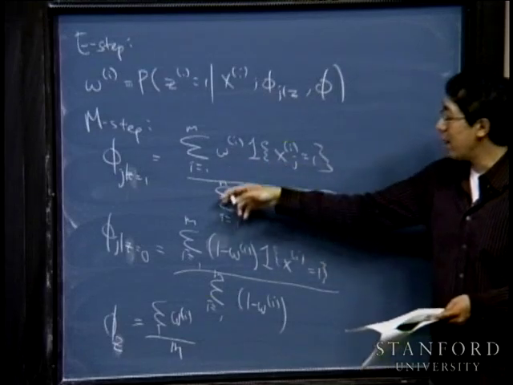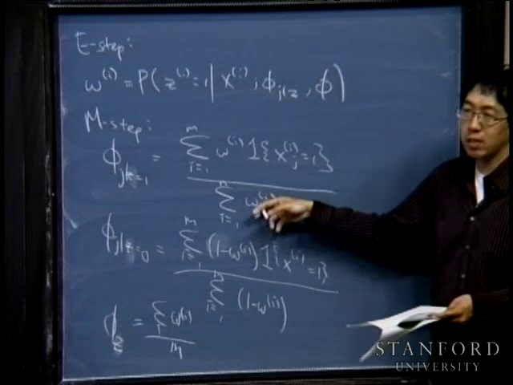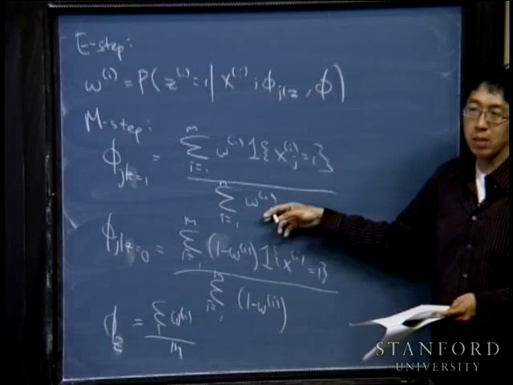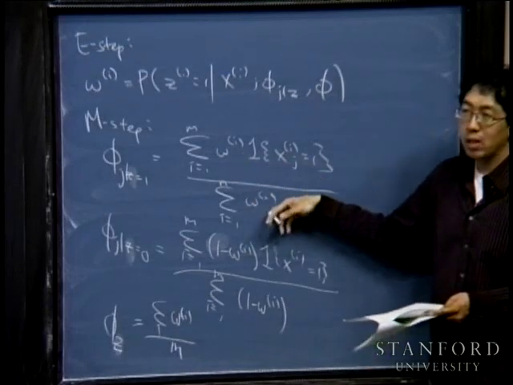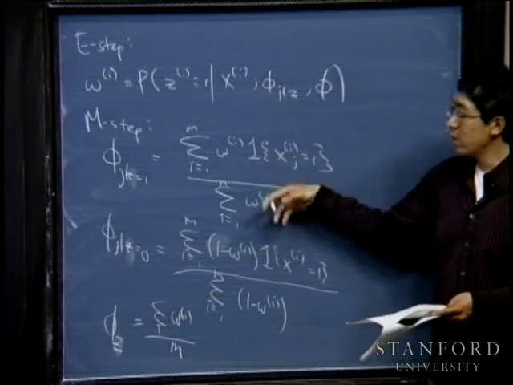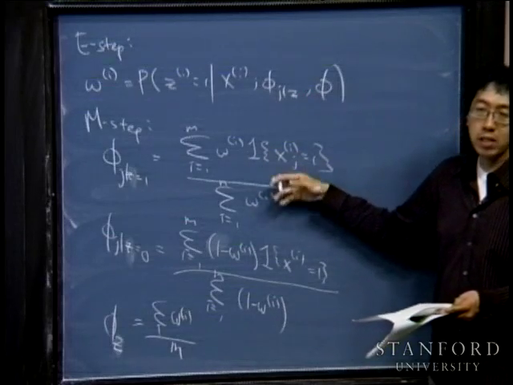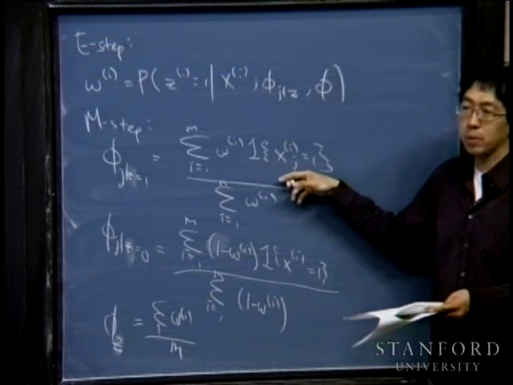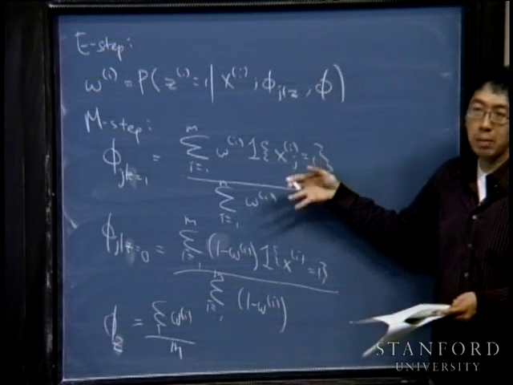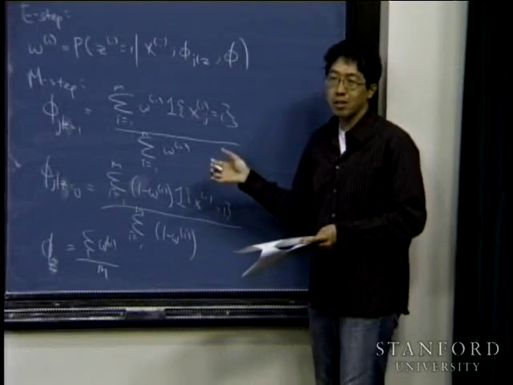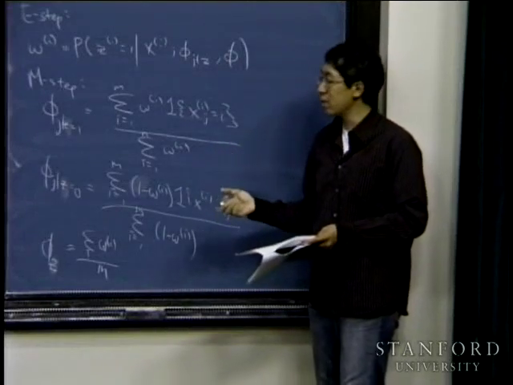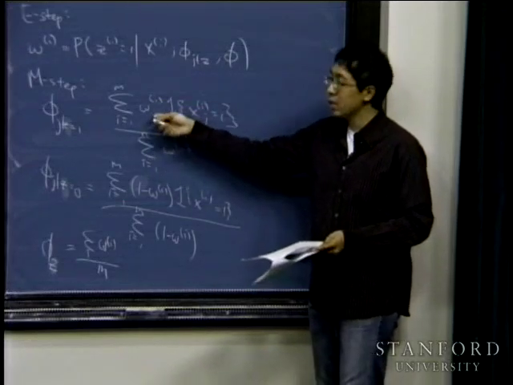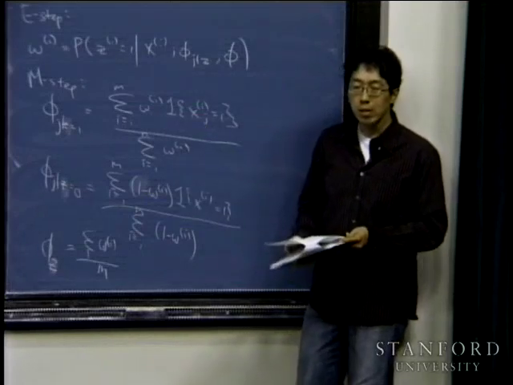And then I'll divide by, again, if all of these were ones and zeros, the actual number of documents I had in cluster 1. So if all the Wi's were either 1 or 0, then those would be exactly the fraction of documents that I saw in cluster 1, in which I also saw word J. Okay? But in the EM algorithm, you don't make a hard assignment decision about is this in cluster 1 or is this in cluster 0. You instead represent your uncertainty about cluster membership with the parameters Wi.